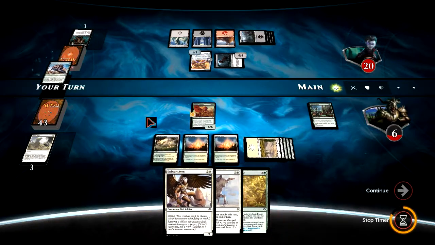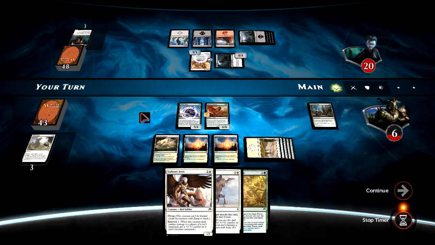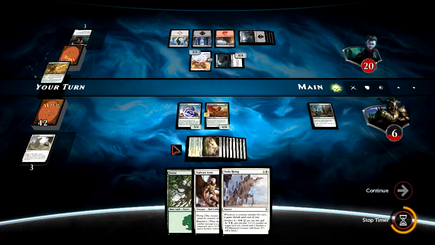Let's go ahead and get the Spined Worm in play. We draw a card. And let's go ahead and play the Nissa's Pilgrimage.